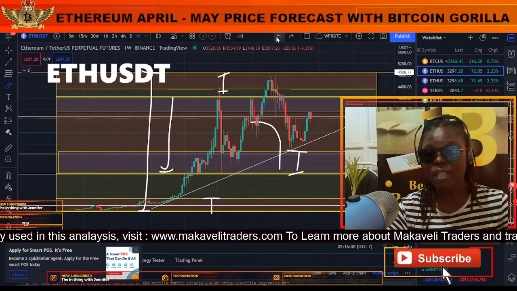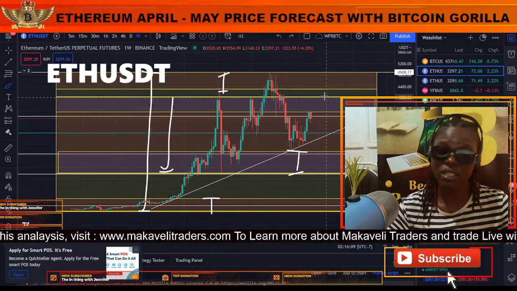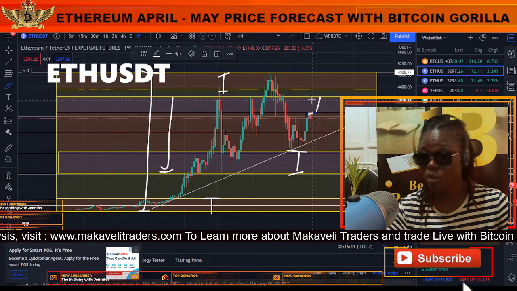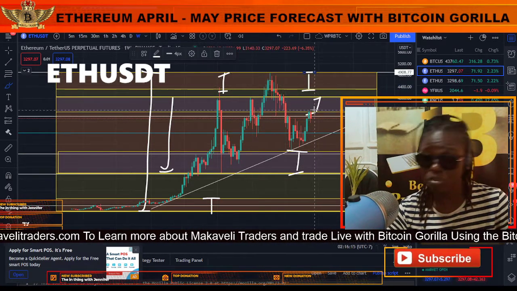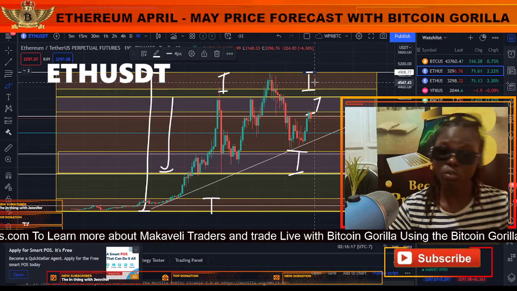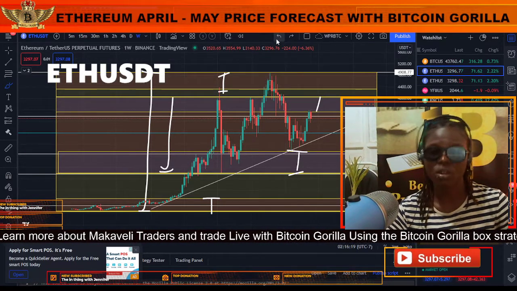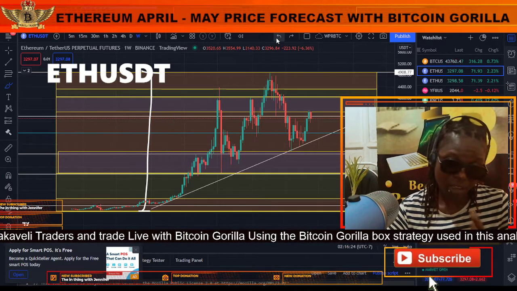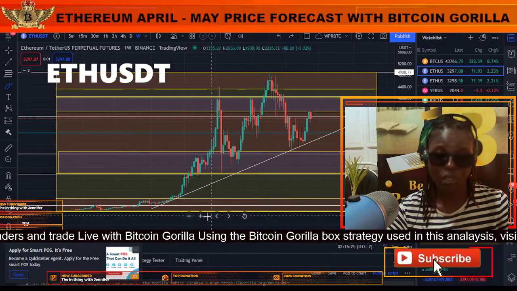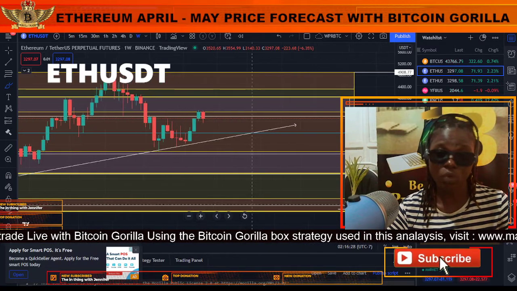Now after that, the next thing is my resistance. So this is the resistance of the second in command, and this is the resistance of the bigger one. You have to first get through the second in command to be able to get to the big one. So with that explanation, I just give you a brief overview so that you understand when my explanation starts. So I'm going to start now by looking at the weekly and what is happening.